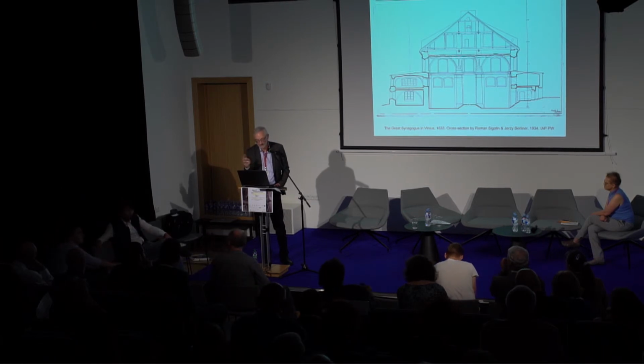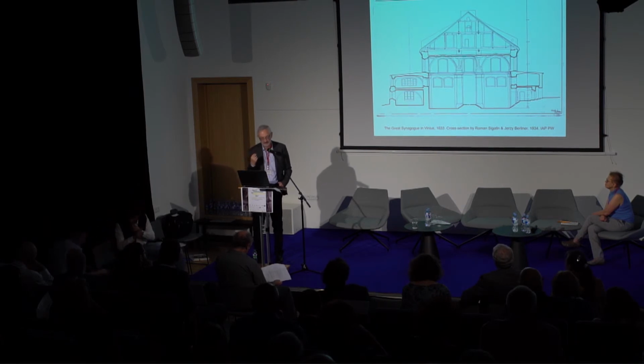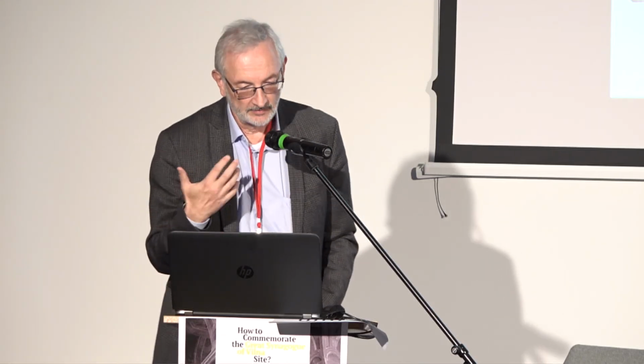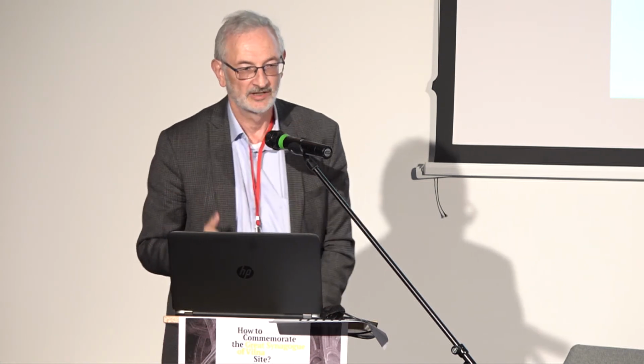It has no Corinthian details, because probably the synagogue is far removed in geography from the sources which are in Ruthenia and in Volhynia and in Lvov and Przemysl and Lutsk. So the architect builds Tuscan synagogues which correspond to the proportions of these synagogues. And this is the vaulting, as you know. And actually, it was a very interesting, let's say, genius solution, because the size of this hall was enormous. It was larger than Lviv, and it was larger than Ostrog, which are known to be huge, great synagogues.